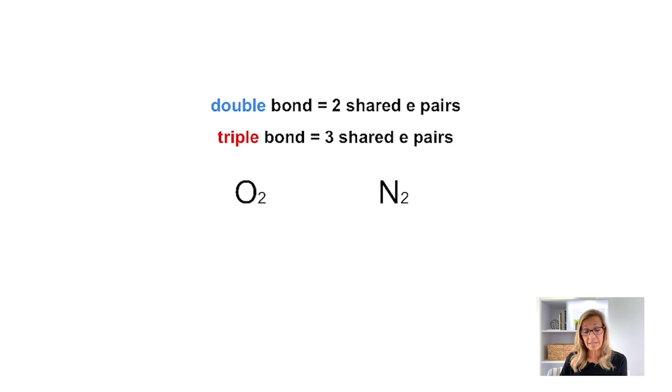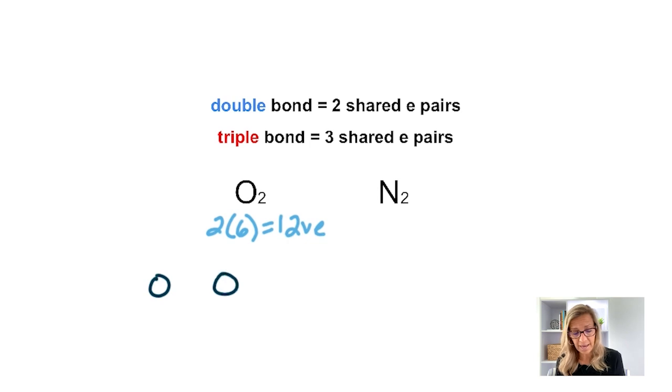Now, when might we need double and triple bonds? When you get short on electrons, you might need to double and triple bond. So let me show you two examples. So oxygen, I've got 2 oxygen atoms. Each one brings 6. So I have 12 valence electrons. All right, I'll draw my 2 oxygen atoms. Now I've got 12 electrons to deal with. So I'm just going to start, hey, it's trial and error. I'm just going to start dropping them in. I've got to stick them together with 2. So there's 2, 4, 6, 8, 10, 12.